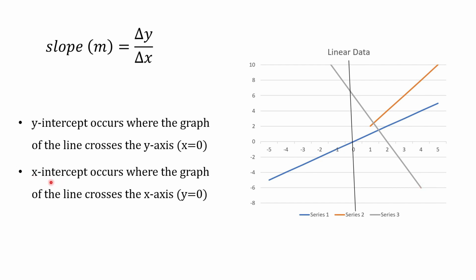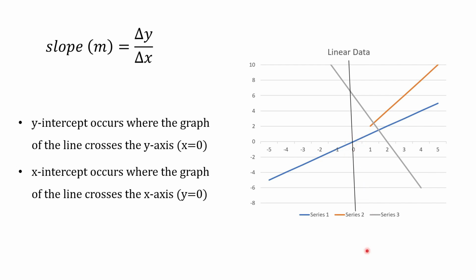So let's talk about the x-intercept. This occurs when the value for y equals 0, and it's where your line is going to cross the x-axis. Again, for this blue line, because it intercepts at the origin, it crosses both the x-axis and the y-axis at 0, 0. Your gray line here, of course, though, is crossing the x-axis at about 2.5. Again, for your orange line, if you wanted to know where it crossed the x-axis, you would have to extrapolate this out. Again, it looks like it's close to the origin, but maybe a little bit on the positive side.